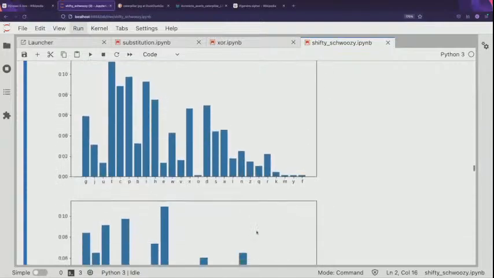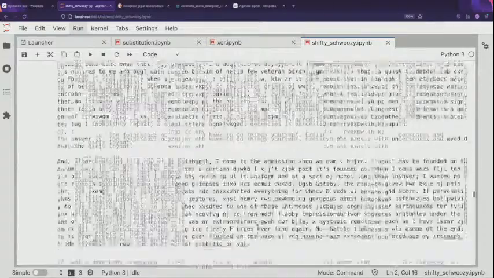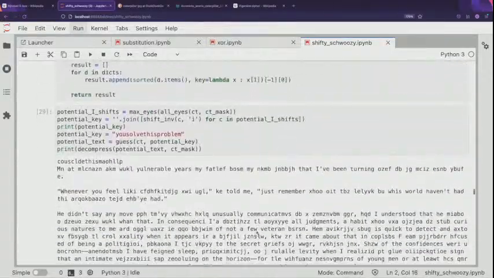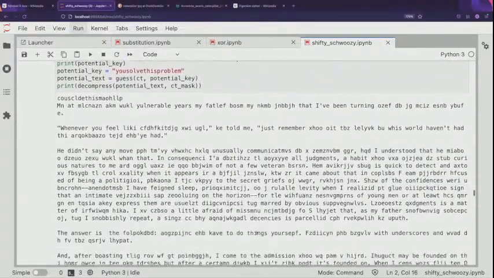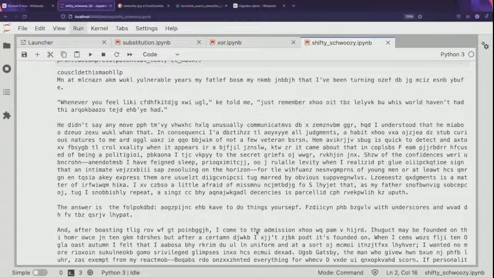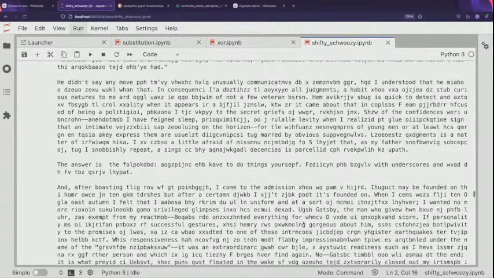However, there's a nice trick. When you have solved partitions of the plain text like this, and it looks like some sort of English text, you can usually do a nice Google search to figure out what it is.